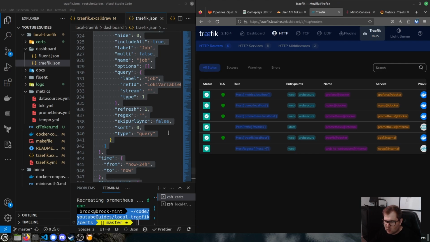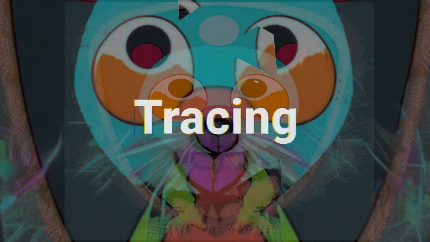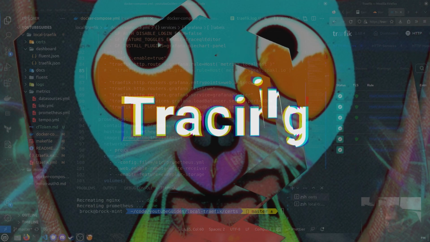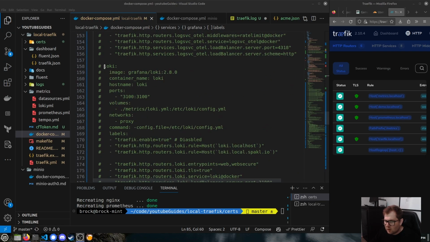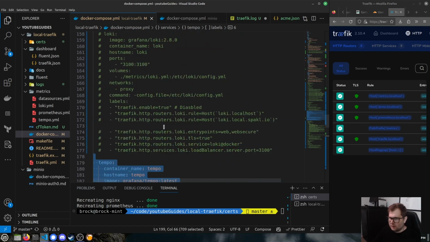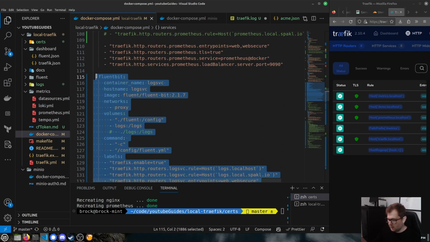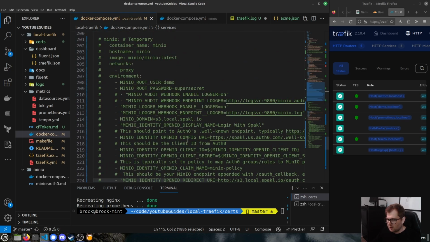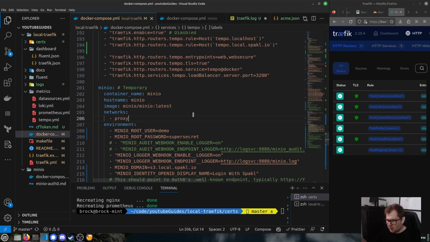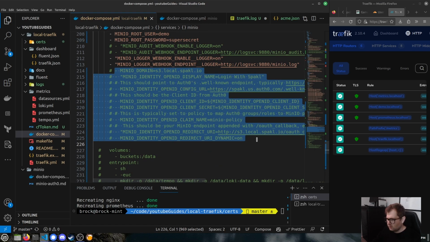And then now we can go ahead and add in the tracing. All right, so we're going to add in the tracing. To do that, we need to uncomment tempo. And then I believe we also, well, let's just also uncomment fluent bit for right now, because this does have a tracing endpoint. I'm not sure if we use it. And then let's also uncomment MinIO. And then we don't need this part. That is for something completely different.